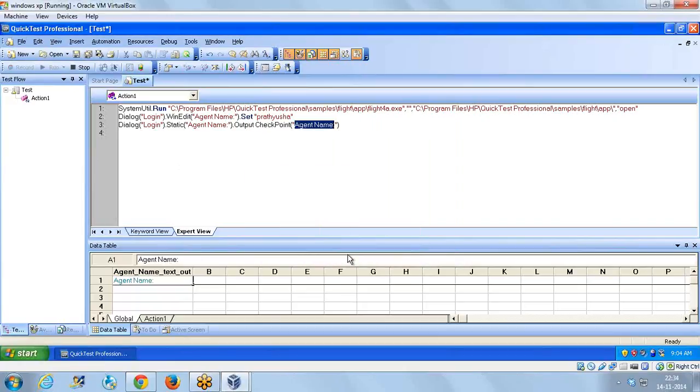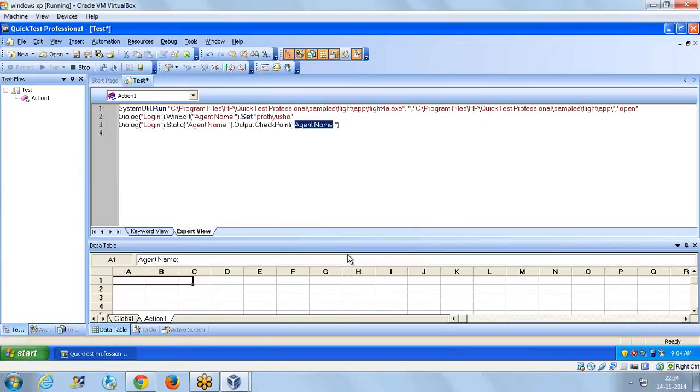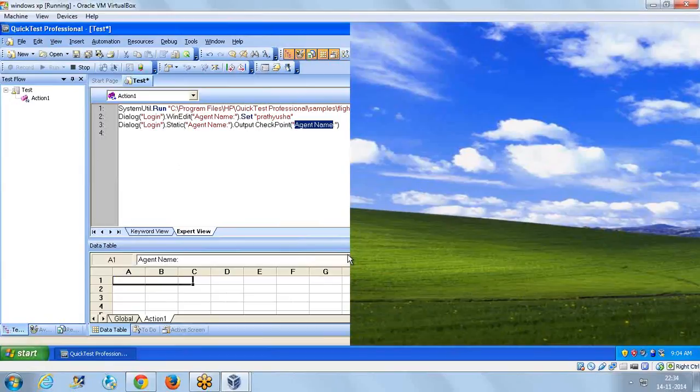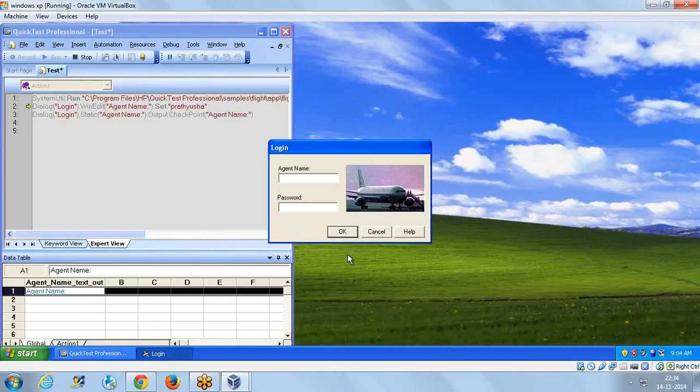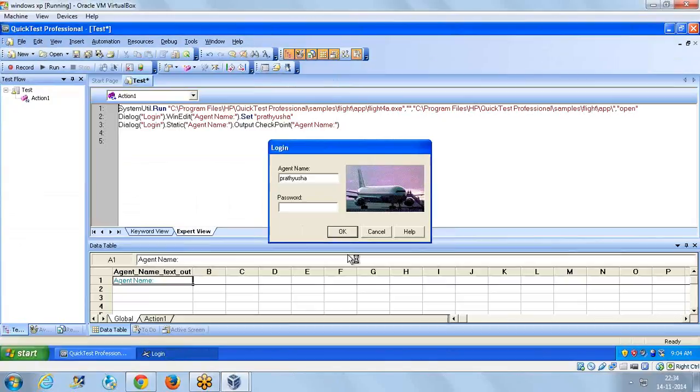So it did run. It has executed the script.